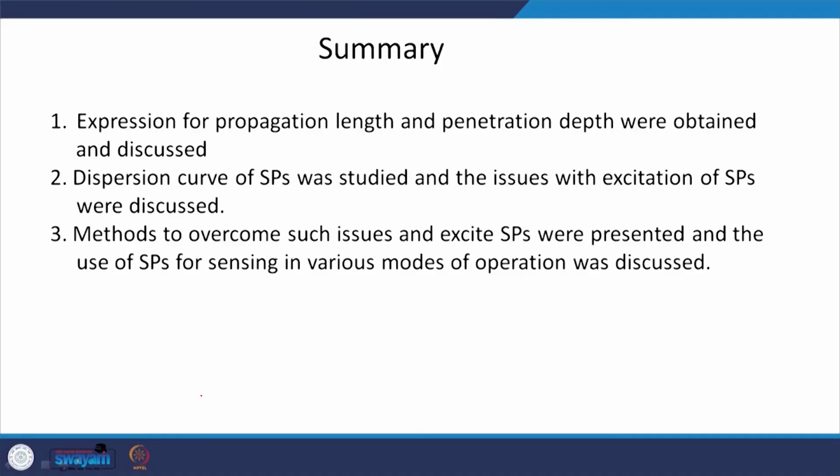So, to summarize this talk, today we discussed the electric field enhancements in SPR configurations, and also we discussed, if you want to use SPR for sensing applications or biosensing applications, what the sensitivities will be. Also, we showed some commercially available biosensors from different companies, and then we discussed extraordinary transmission in metallic nano hole and nano grating structures and how to use it for sensing applications. In the next talk, we will be discussing localized surface plasmon resonance.